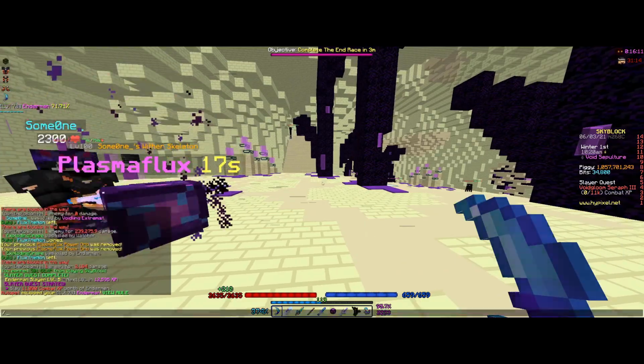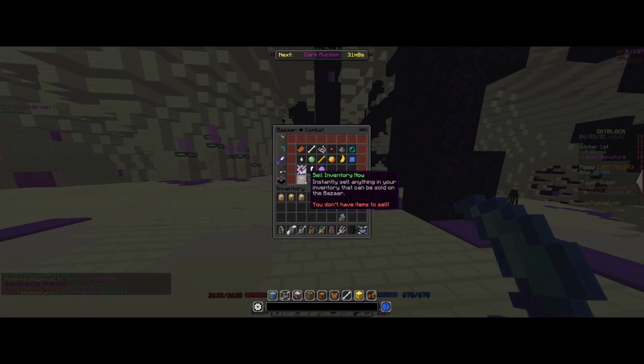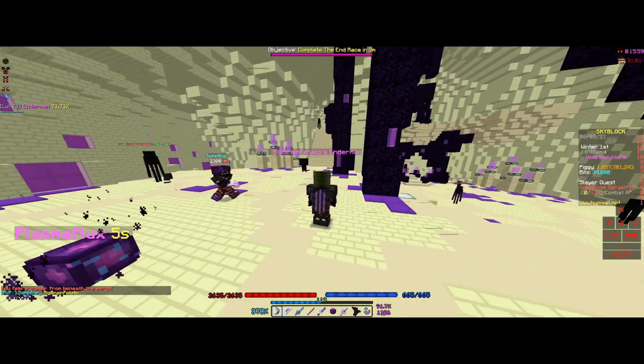3 minutes for the whole thing, and the total drops is worth about almost a mil. So almost 1 million coins from 3 minutes. So if you can do 20 of these per hour, that's 20 million coins per hour. If you can do this even faster, that's better.